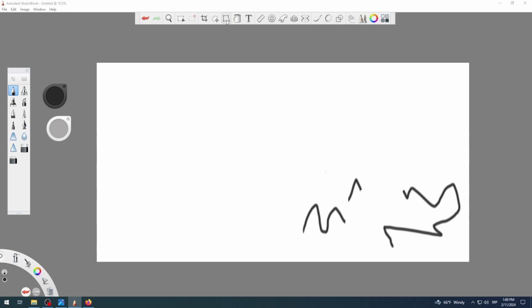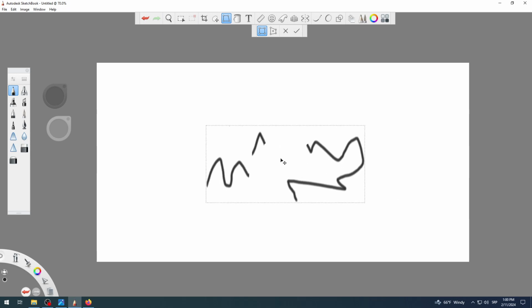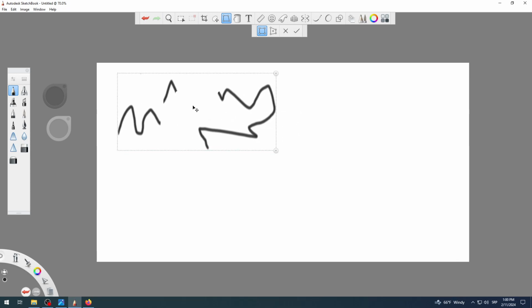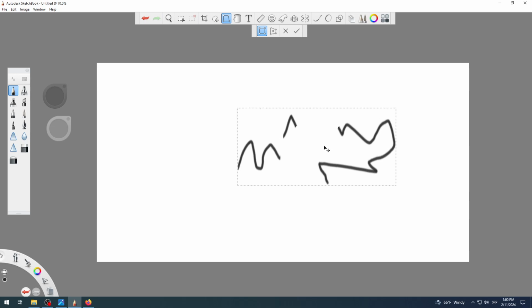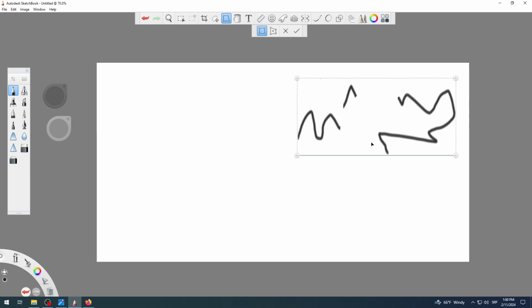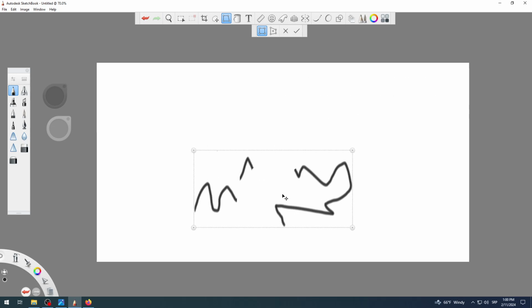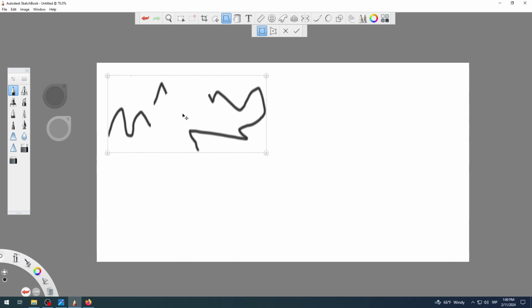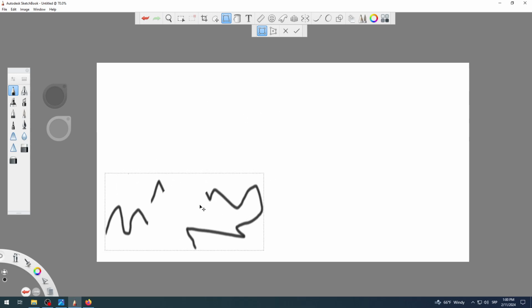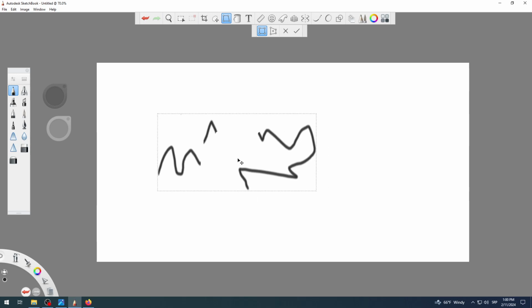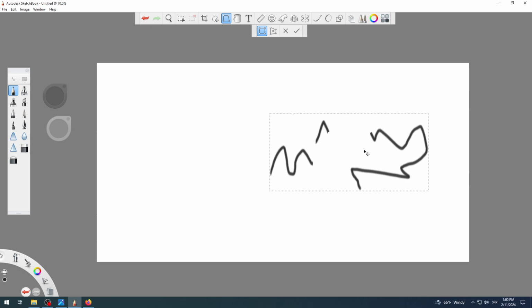When you click on it, everything on your screen will be selected, every sketch, with some kind of border around it, and you can move it by pressing in the center of it. Click, hold, do not release. When you release, your sketch will be moved. So that's one feature: you can move.